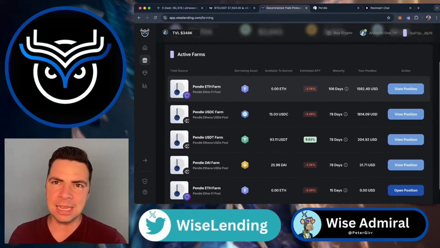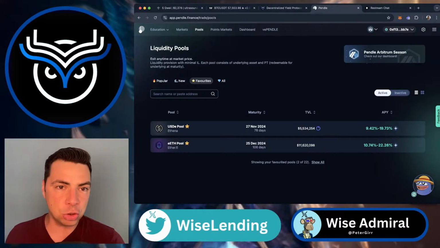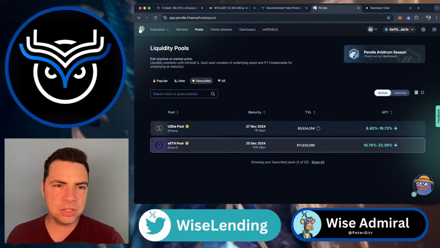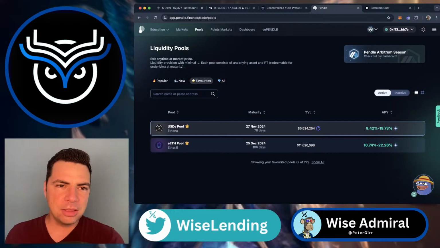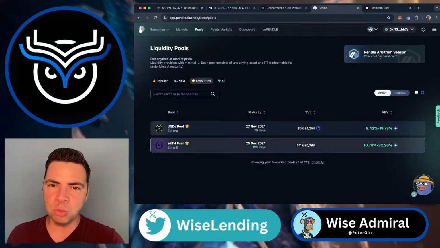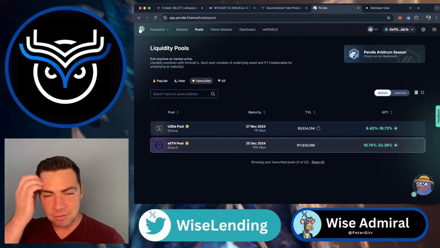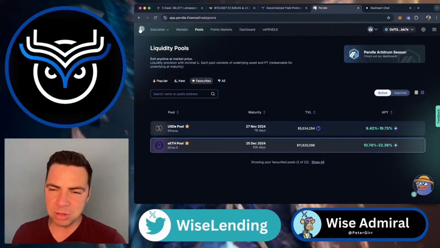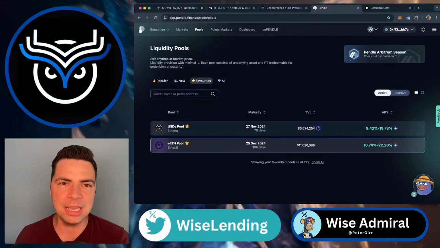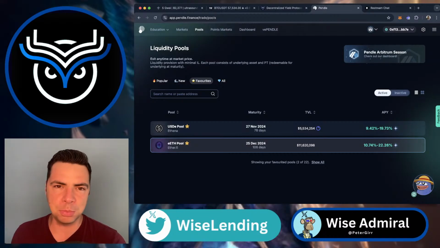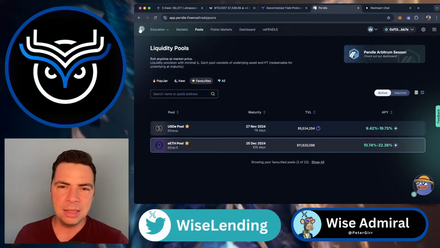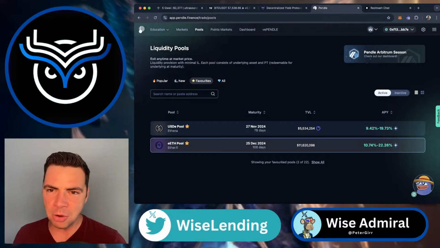So let's go ahead and go over to Pendle and we can look at our two pools. Here are the two pools we're using on Arbitrum. We've got our EtherFi pool right here, and we can see that the APY has dropped to 10.7%. It was just like 17% yesterday, but we know that this is expected behavior because this started at like 1,000% APY and then it goes down, and this is just because it's a new pool. This pool was just deployed like a week ago, and that's naturally how it happens.